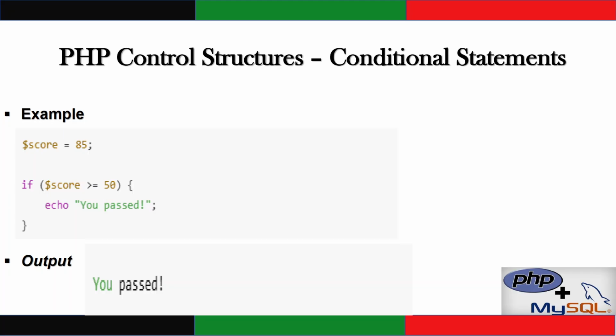Okay, so this is a code that we have that we want to check. Assuming we have a score that we have stored in a variable called score, we want to know whether that particular mark is above the pass mark or below the pass mark. And the way we're going to do it, we're going to form a condition.